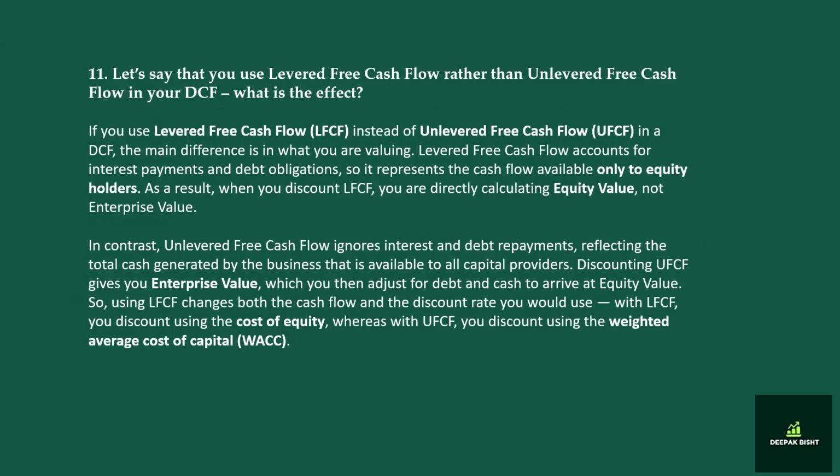As of now, we have discussed question number 1 to 10 of the DCF basic series, discounted cash flows. We will be starting question number 11 onwards. So let's get started. Question number 11 is, let's say that you use levered free cash flow rather than unlevered free cash flows in your DCF. What is the effect?